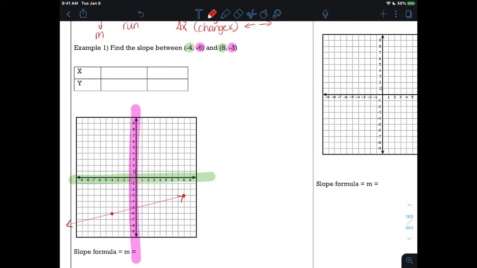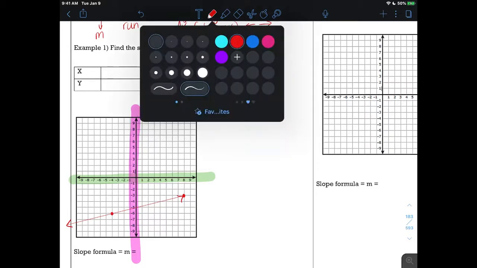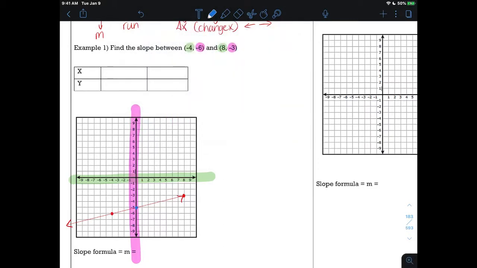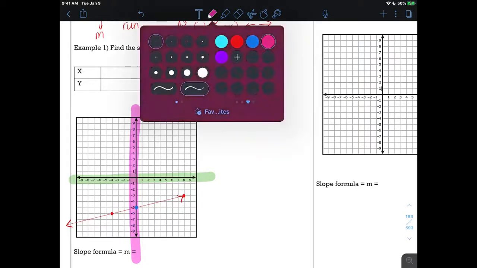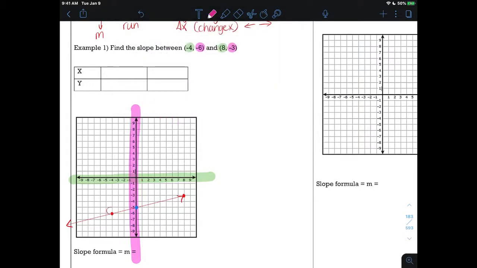Okay, so we've already talked about this before. We can totally just count spaces, reduce the number, right? So I see here that it goes exactly through that corner. So I can also use that one instead of going from here to here. So I'm going to use this shorter point, and I'm going to go ahead and do that in a different color just to make it easier to see. All right, let's go ahead and count. So I'm going to go 1 up and 1, 2, 3, 4 to the right. So m equals change in y over change in x. So I went up 1 and 4 to the right. So my slope should be 1 over 4, right?